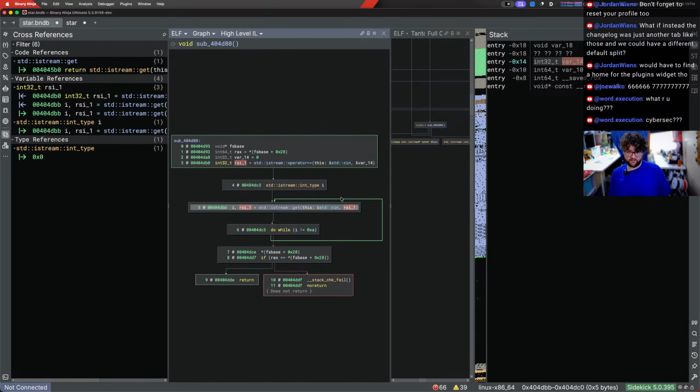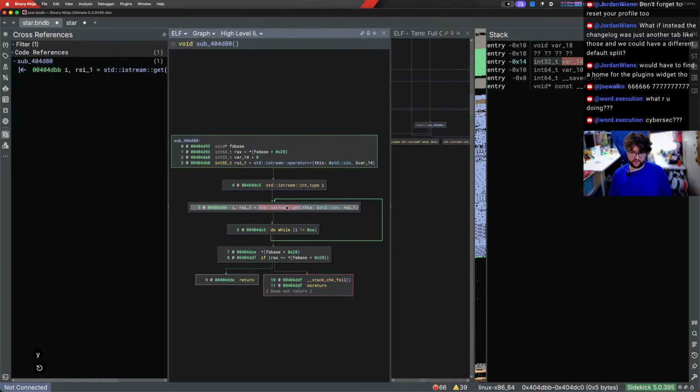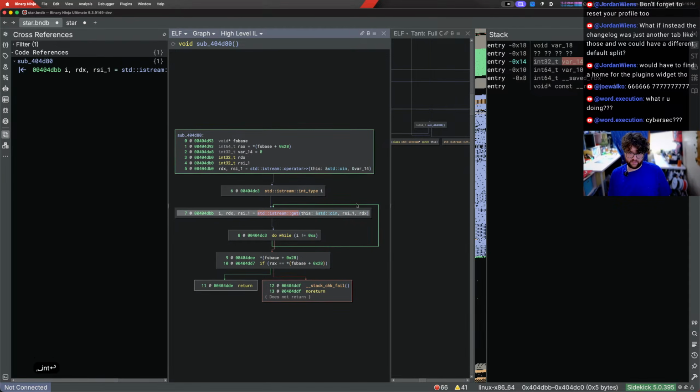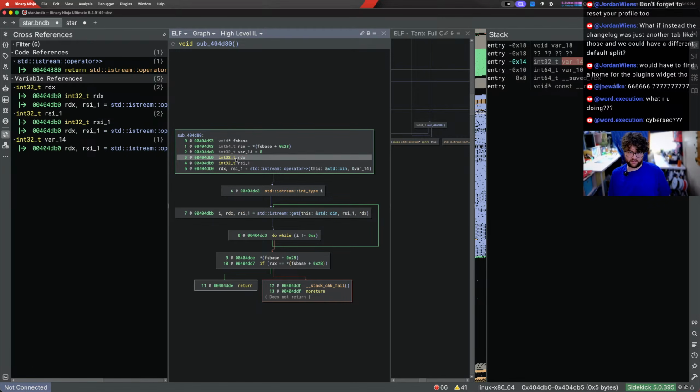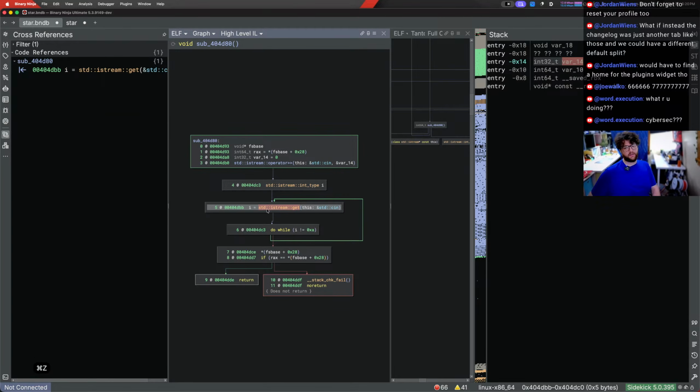RSI1, I don't think that this is correct either. And then RDX, yeah, that also doesn't look correct. So I think that takes one argument, returns one argument. It's just getting 10 bytes of input.